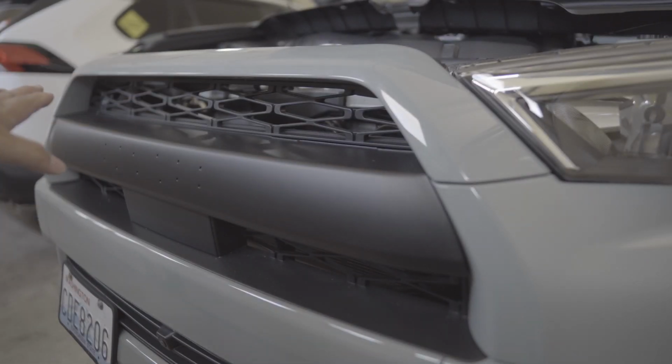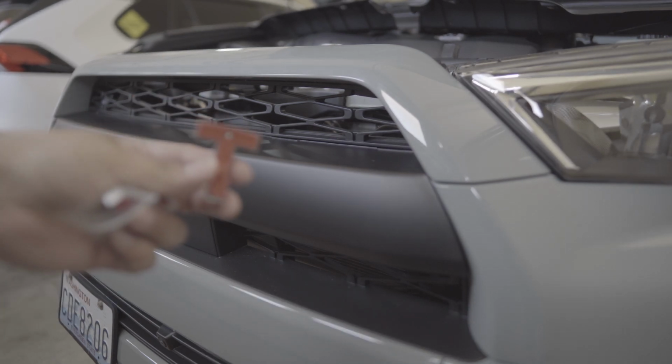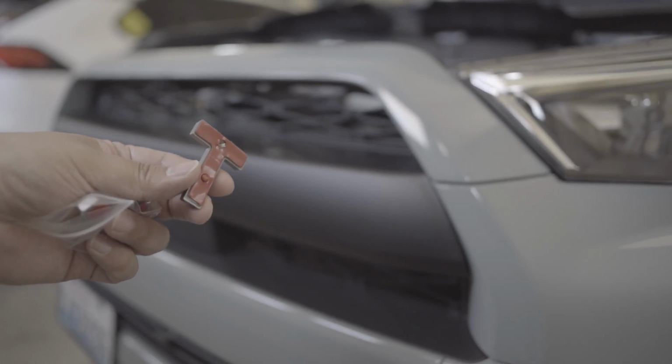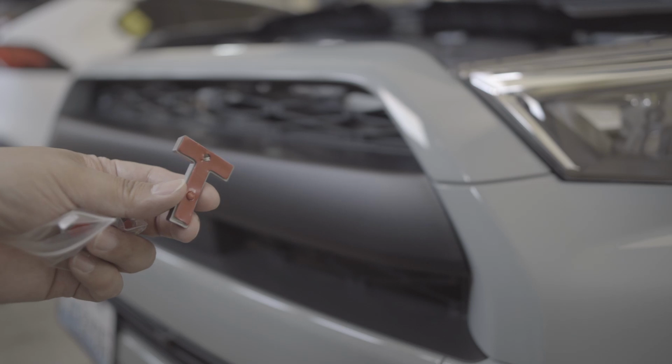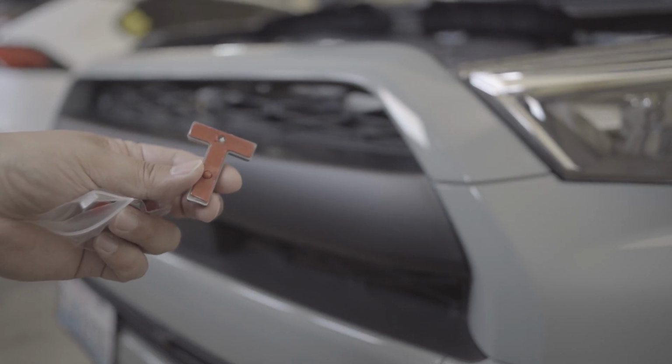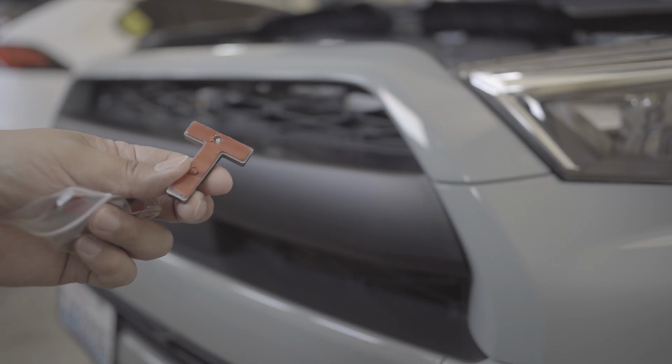I wiped it down with alcohol just to remove any oil or anything in there, just to clean it up. What I'm gonna do next is peel the backing of the double-sided tape and warm it up with a heat gun to activate the adhesive to make it stick well.